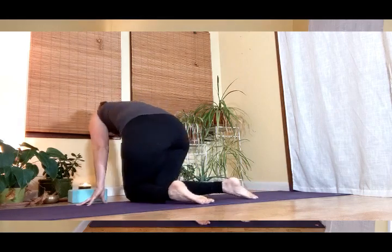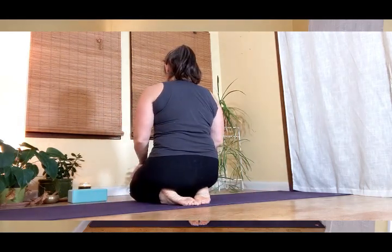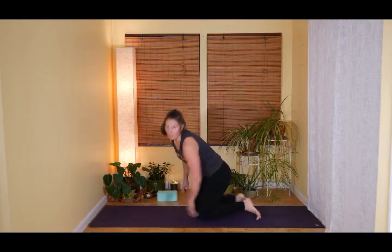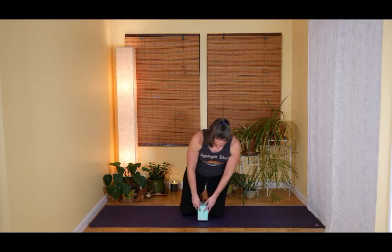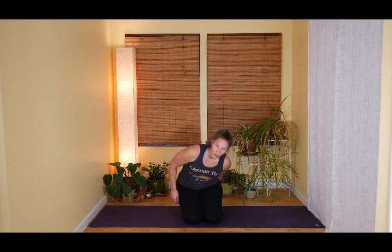We're gonna start sitting back on our feet in a thunderbolt position. So in this position, my toes are touching and my butt is kind of sitting between my heels a little bit. So you can see I'm sitting right back here. If this is uncomfortable for you and you have a block, you might want to use the block at any level to raise that up and sit on the block. Give a little bit more relief to your knees, or you can just come into a regular seated position.